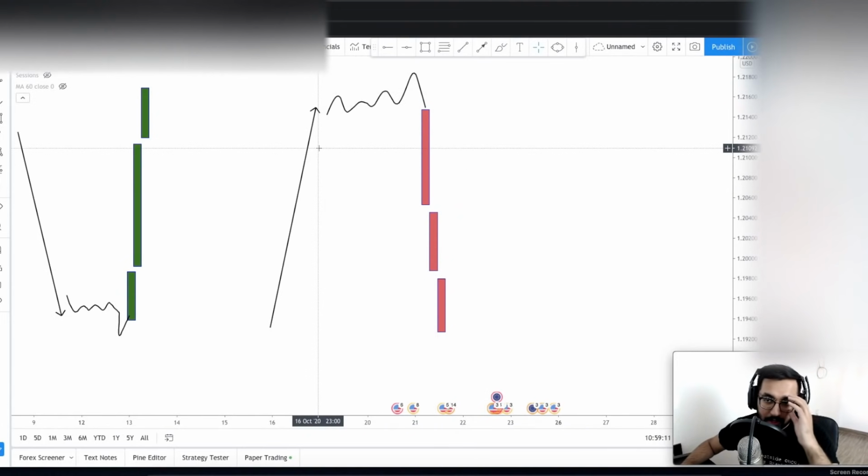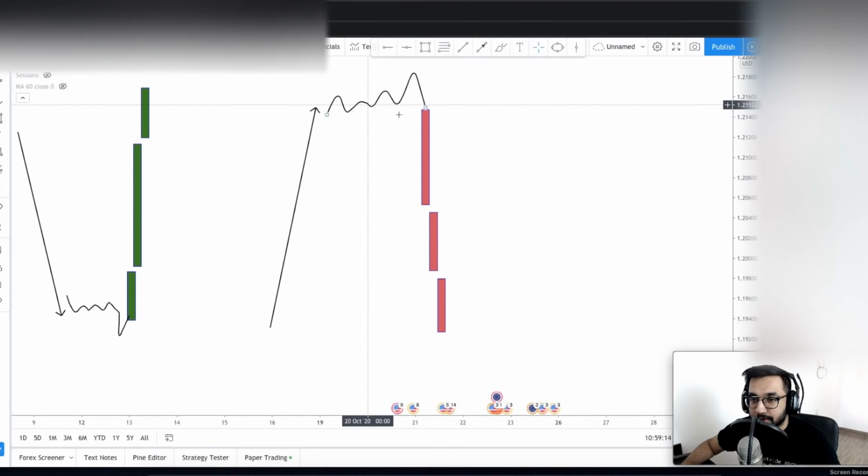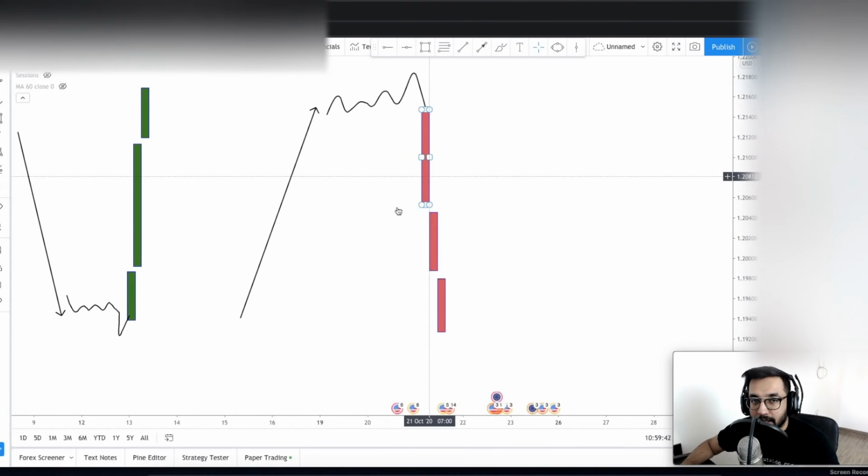So in an uptrend, we would see something like this. We would see a distribution, consolidation, or a ranging market, and then an impulsive move, which breaks all the previous market structure. This imbalanced candle is an impulsive candle. It is huge in size, and usually it has no wicks. There will be no wick at the top and no wick at the bottom. There will be no wick or candle around these impulsive, imbalanced candles. There will be no candle here.